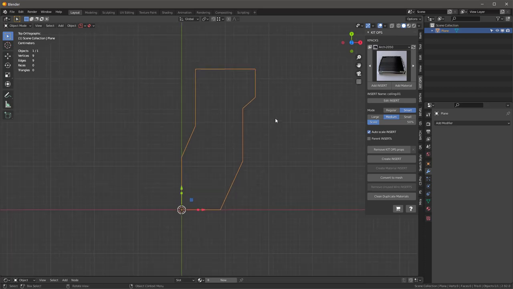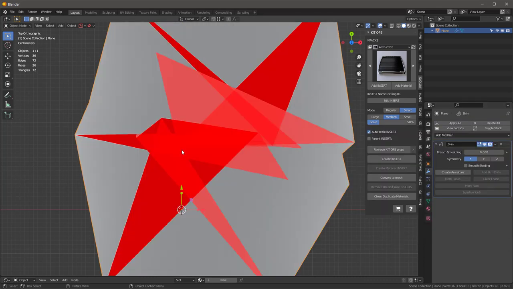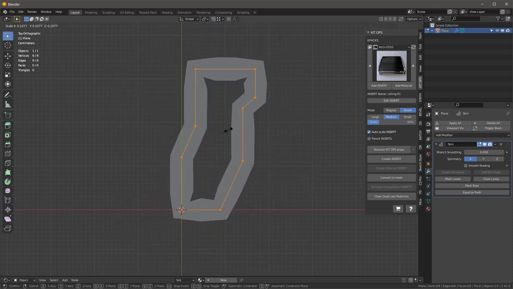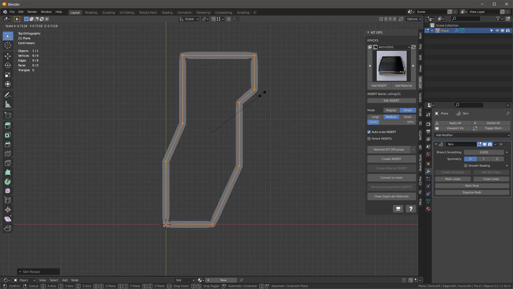So the next thing we're going to do is, with this selected, add a modifier. The modifier we're going to add is called the Skin modifier. And whoa, look at that. So I'm going to Tab into this, and I'll make sure that I turn on X-ray. I've got this one vertex selected, but I'm going to select all of them, say A, and then Ctrl A, and I can drag in and change the width. So this is going to be the width of the outside of my frame. I might refine that a little bit more, maybe make it a little bit thinner. Notice it doesn't look particularly great yet, but that's okay.